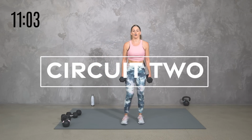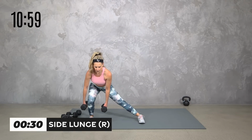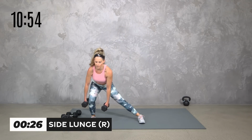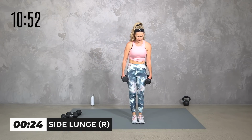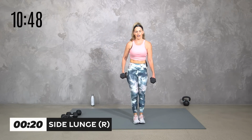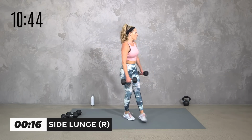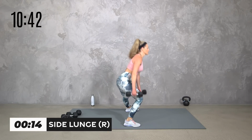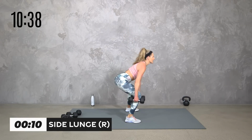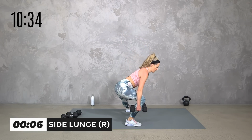Starting with our side lunge, all to the right, shoulders back. Here we go. Super simple, back to basics move. Remember on the side lunge, we have a straight leg here, and then you're shifting your weight into that outside hip. It's both a squat motion and a hinge. Watch what happens. I'm hinging forward, driving my hips to the back. So it's not just a side squat, right? I'm actually getting a hinge.